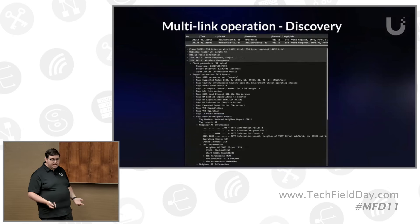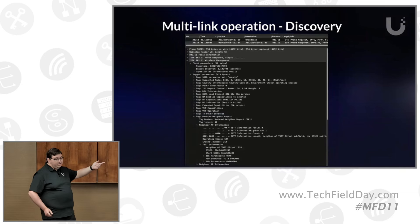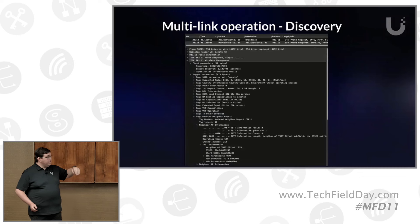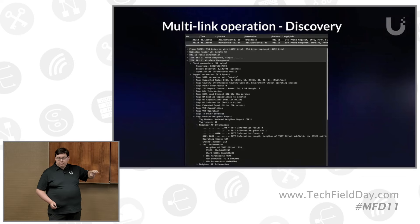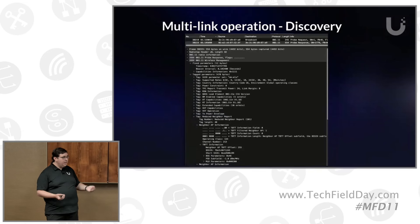MLO is still very early, but it's neat to see clients roaming without that management frame overhead. Under the skin, there's an actual discovery beacon — it sends out a probe request broadcast, gets it back from the AP. The AP says, 'Hey, I'm a member of this MLD, this multi-linked group, and I'm also broadcasting on these bands.' It's a client decision: the client gets all the information about nearby APs with MLO working, then chooses to associate first on one band and then set up the other associations.